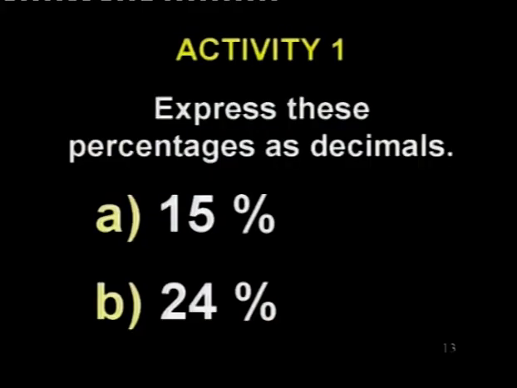Are we all finished? Okay, looks like most of us have finished. Can we have some students come up to the front to go through activity number 1, how you came up with the working out following the example, so that those who are still confused will learn from the correction. The first one is 15% to be changed into a decimal. Who would like to do that one for us? Okay, Christy, you do A. Michael, from that end, you do B.